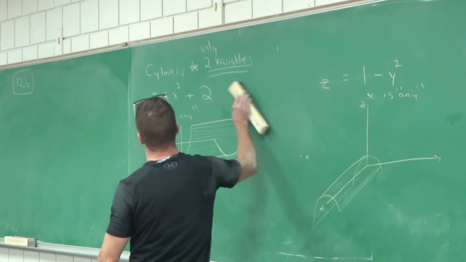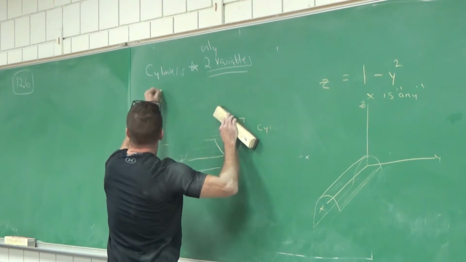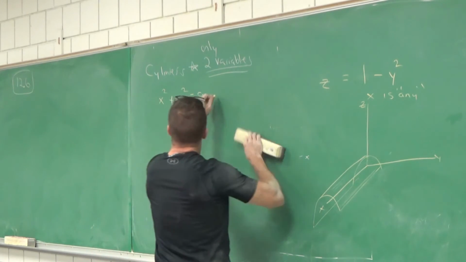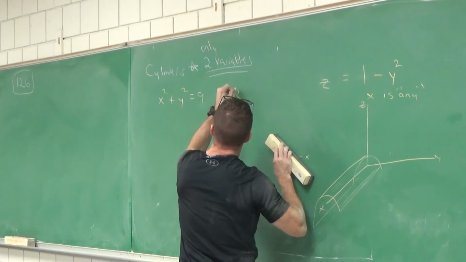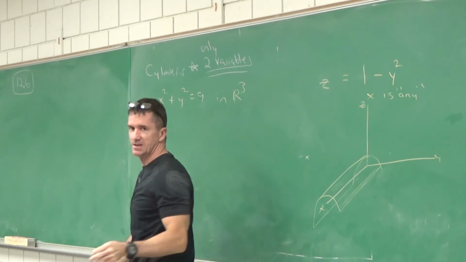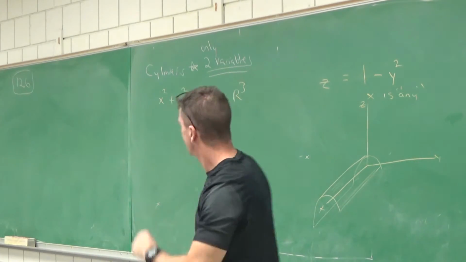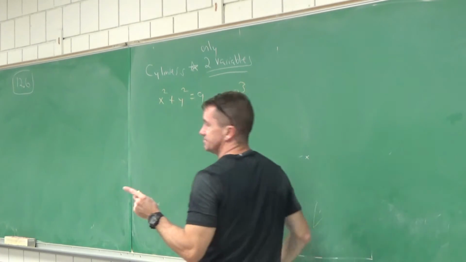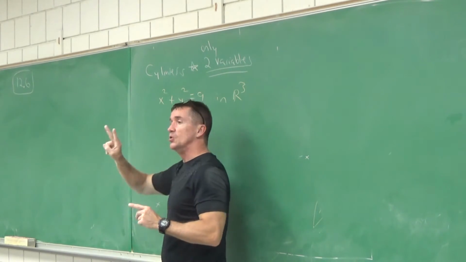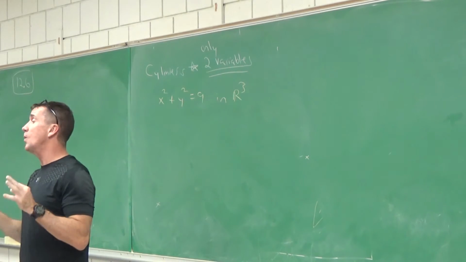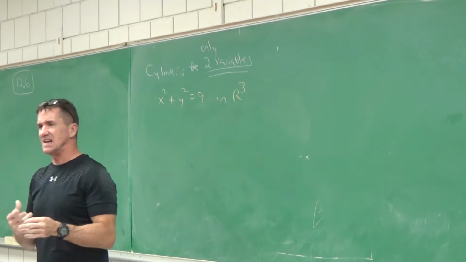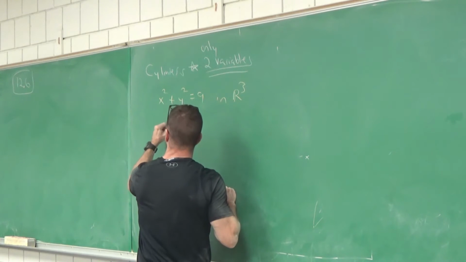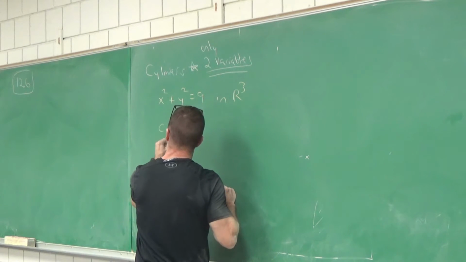Well then, what's this? X squared plus y squared equals 9, everyone. There is a circle in 3 space. I want to make sure we're not just talking about 2 space, because in 2 space it's a circle. What's this in 3 space? Oh, sphere then. The key is, it's only got 2 variables. So you know it's a cylinder, but this time it's not parabolic. What kind of cylinder is this? It's a circular cylinder, you bet.